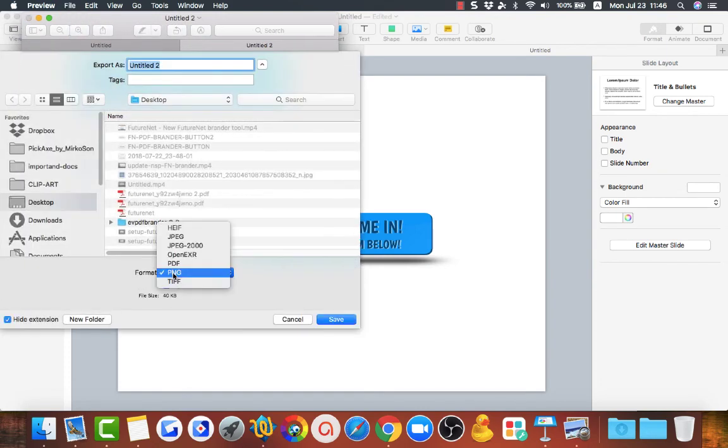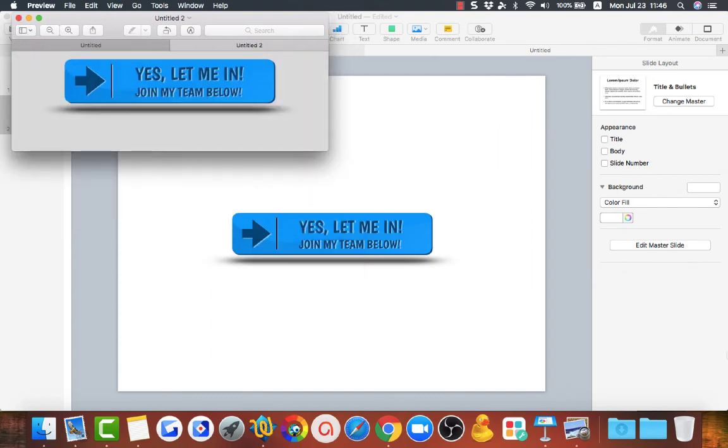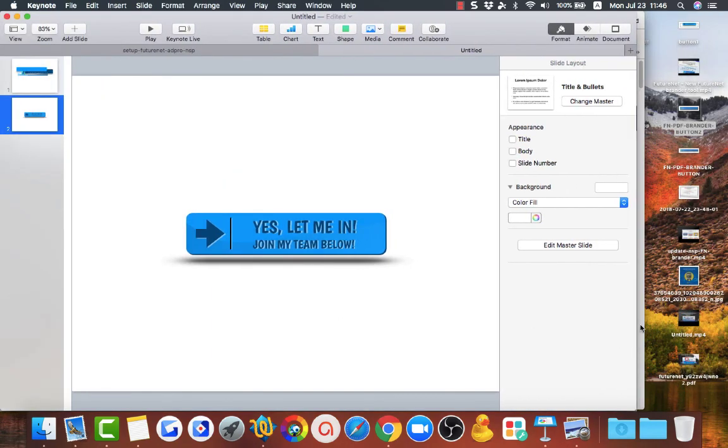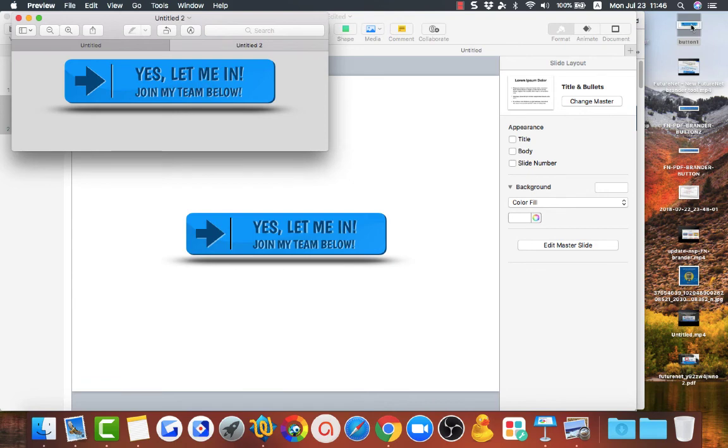And then what you do is you just save or export it, and then you make sure you select PNG because you need the transparency, and then select the alpha, and then type in a name for your image, and then just save it to your desktop so you can grab it. So I'm just going to go to my desktop now, and there it is. And you can just upload that or add it to your capture page or landing page. So now you have a very fancy custom button that you created all by yourself, and it looks good.